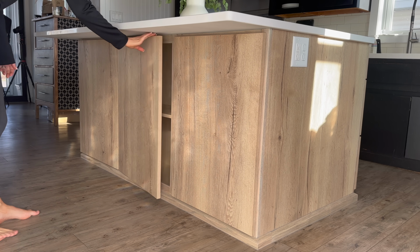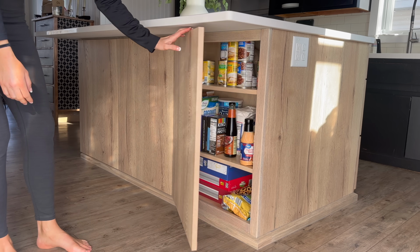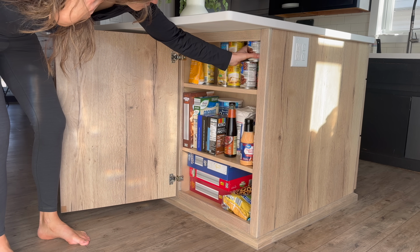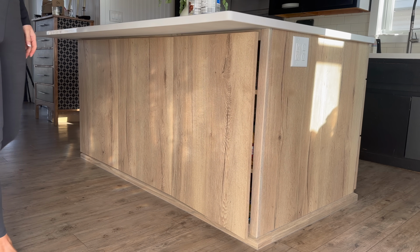The shelves hidden on the backside seriously expanded my kitchen's storage capabilities. I put things here that we don't use very often, as well as extra pantry staples. I even designed the shelves in one cabinet to fit 2 cans stacked on top of each other exactly, so as to not waste any space.